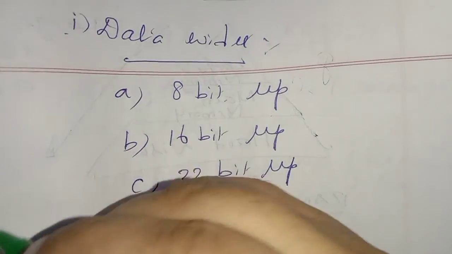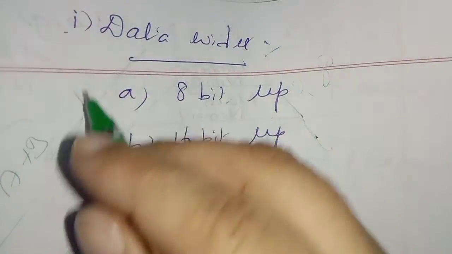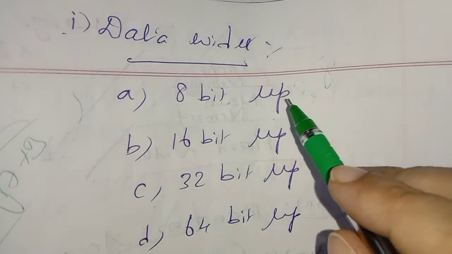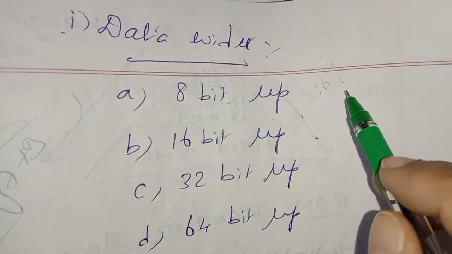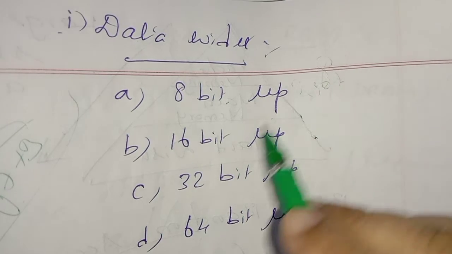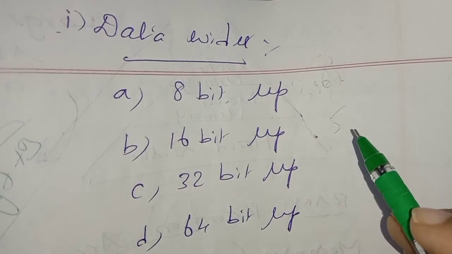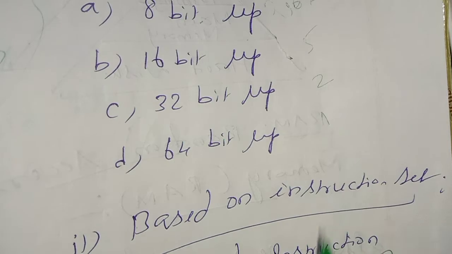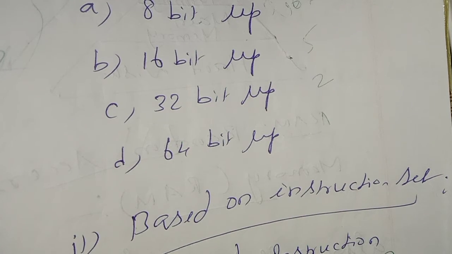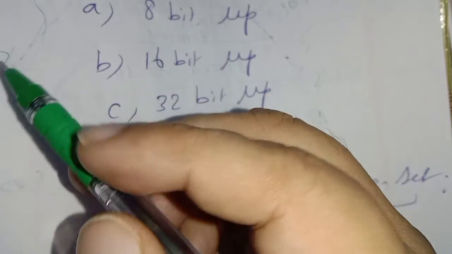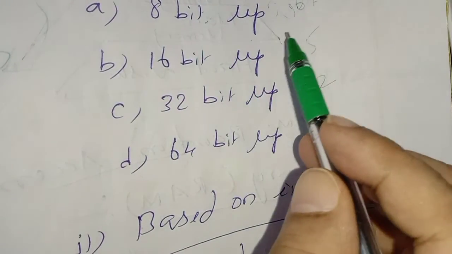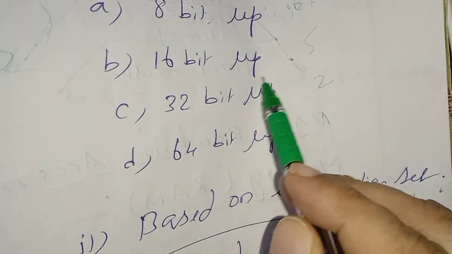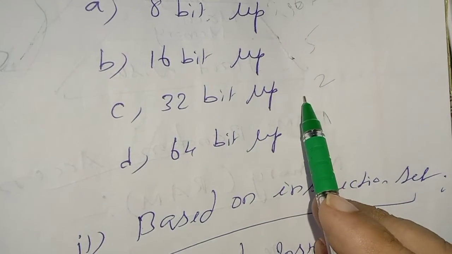Suppose you get an instruction C equals A plus B, or you want to find a square root. 8-bit needs a 10-line program. The same operation in 16-bit needs a 5-line program. 32-bit needs a 2-line program. 64-bit needs only a 1-line program. See how it compresses? When you have a function, 8-bit digests it in 10 lines. The same 10-line program I can write in 16-bit in 5 lines, in 32-bit in 2 lines, and then 1 line.